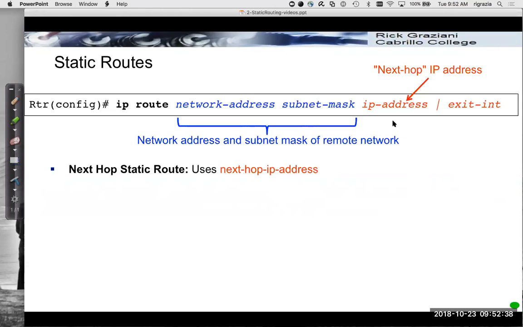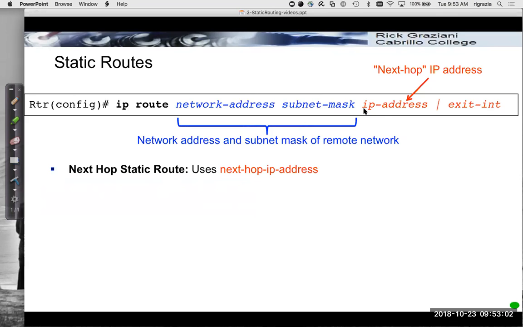And there's several types of standard static routes that we can use. One is the next hop static route. That's the one that we use the most. That's just using a next hop IP address. So in IPv4, we say ip route, then the network address and subnet mask. This is the network address and subnet mask of the remote network.